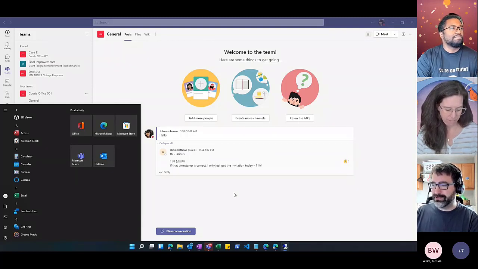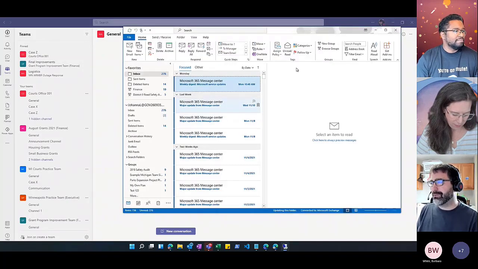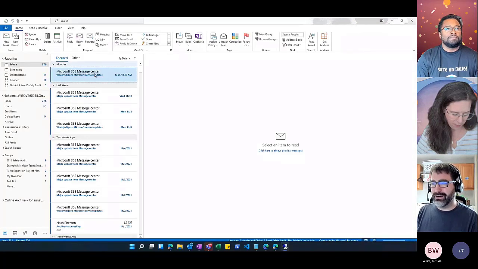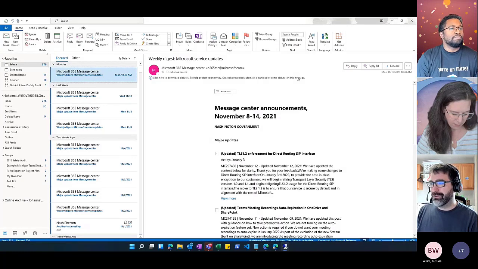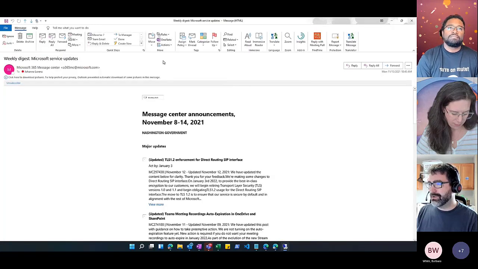I'm just going to quick check the desktop app here. So I checked the web app. I would have assumed it would have come to the web first if it was there, but you never know. So let me just quick grab a random one and see, do we have a send to Teams button? No, we do not.